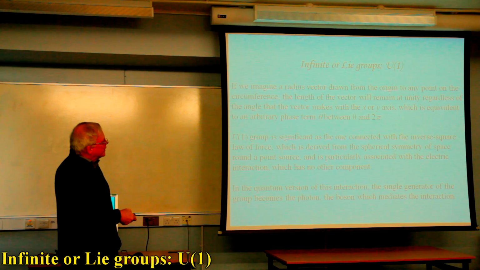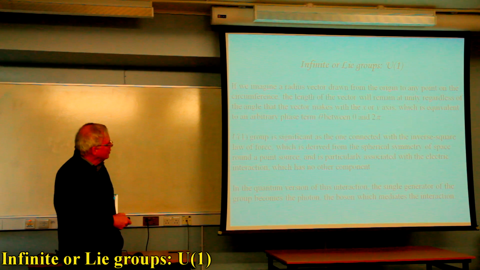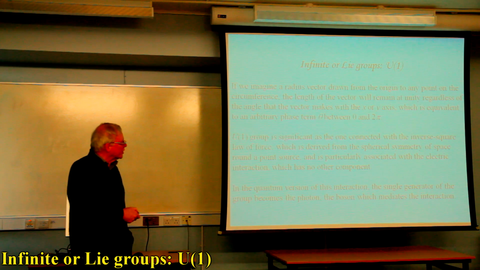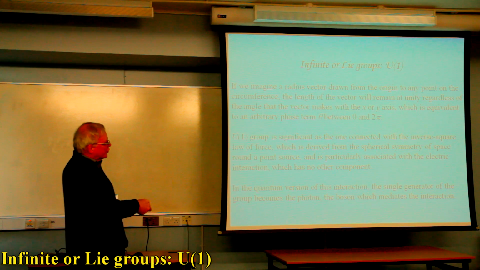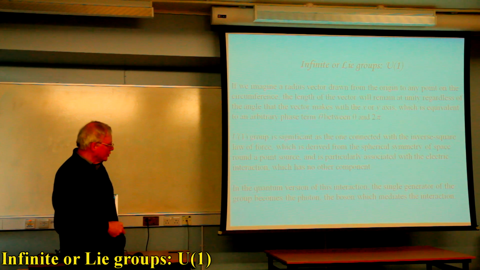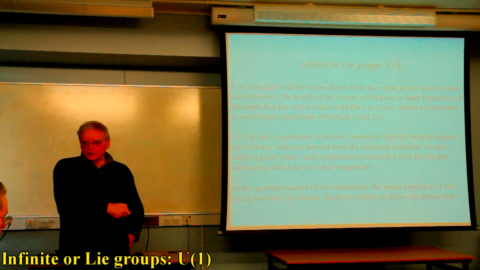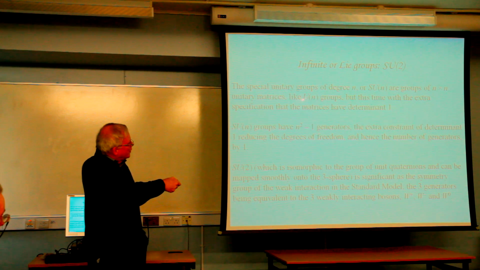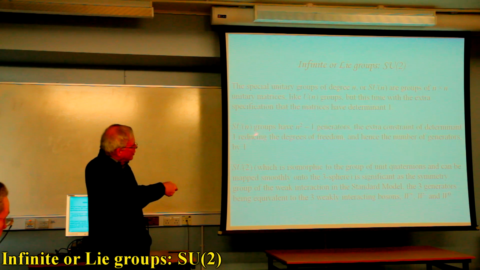The U1 group is a group with one generator. It's got an infinite number of component members, but it's got one generator. The U1 group is the one that's connected with the inverse square law of force, and the one generator in quantum physics is the boson, which is called the photon, the mediator for the group. But that's standard physics. I don't want to talk about that particularly. You can read about that in the text. And the other two important ones in physics are the SU2 groups, SU2 and SU3.